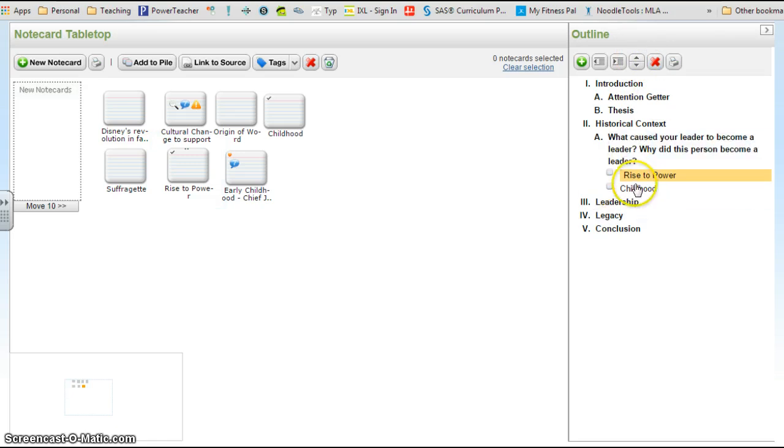These are going to become your paragraphs for your research paper. And basically you're going to have a topic sentence that relates to this, and then use each note card to provide evidence to support your ideas and arguments. Now, as you go, once you have your entire outline filled out, you're going to have at least 3 more. It would be better if you had 5 note cards under each of these subtopics to really provide good evidence.